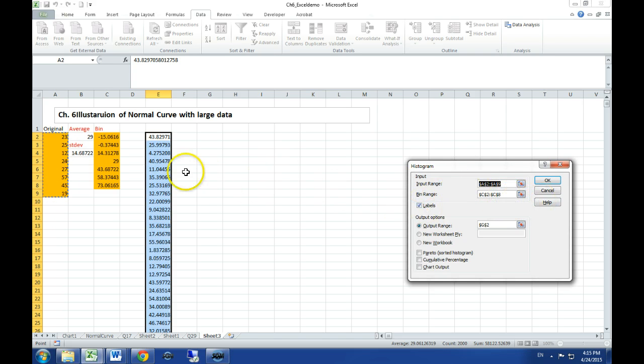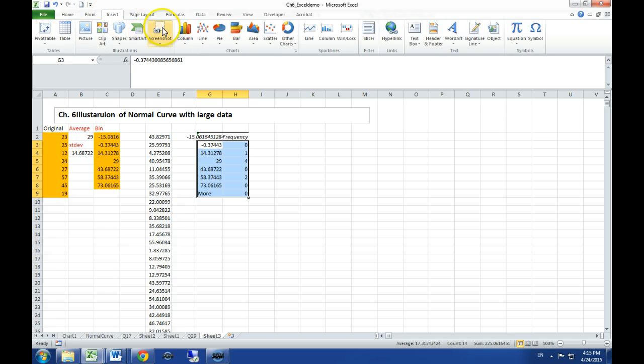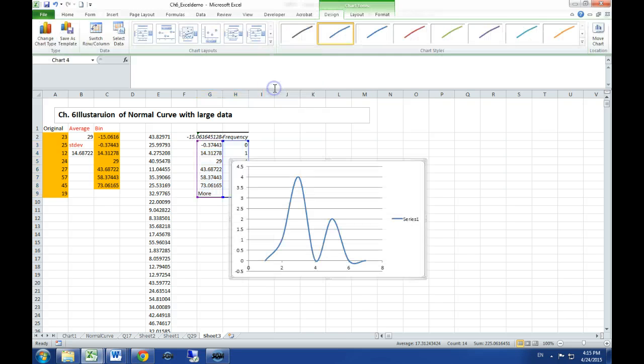So the bin range is C2 to C8, which is okay. And then the output range is somewhere around here, something like this. So based upon this data, we can create a graph. So go to Insert and then choose the third one, scatter with smooth lines.